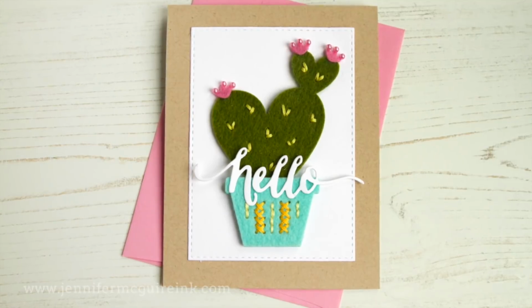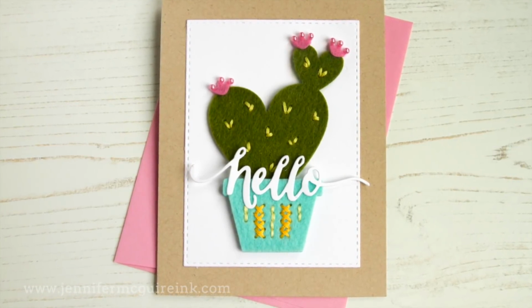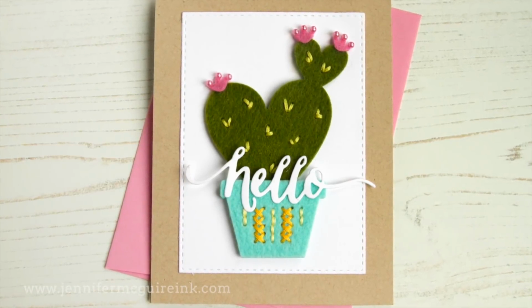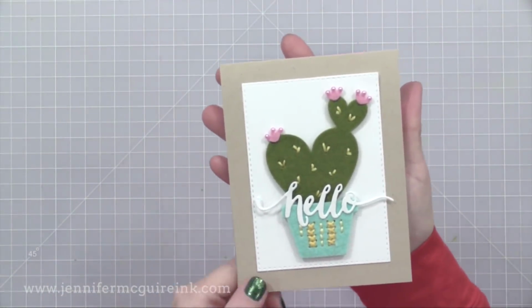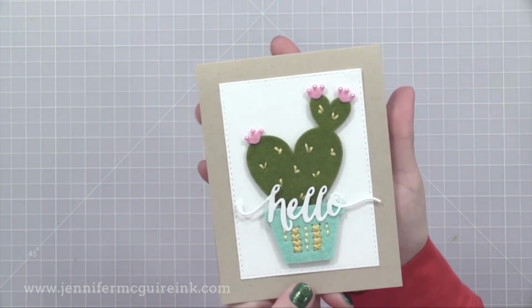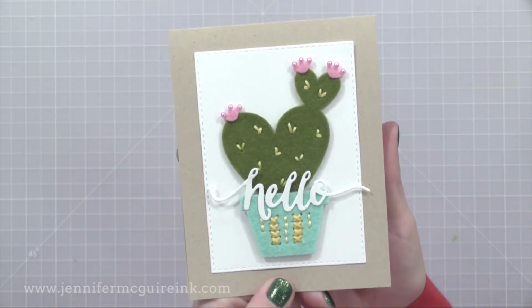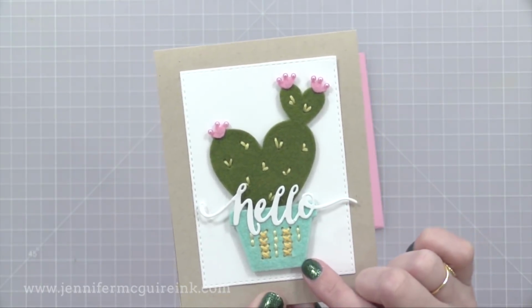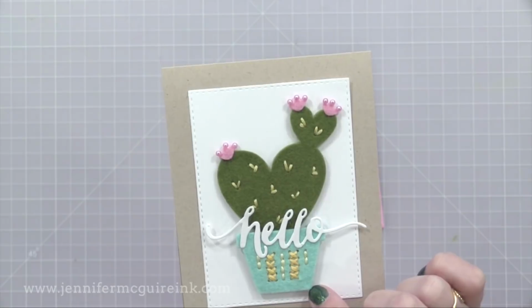Now before we go, I have one more example to show you. I'm just going to show you the finished card since this video is long enough as is, but it shows how just adding some stitched and felt elements can really enhance a card. So for this one, I used the cactus dies from W Plus 9, and I die cut them from cardstock and from felt and glued the pieces together. I then added some fun stitching, which really didn't take long since there's very little stitching to do.